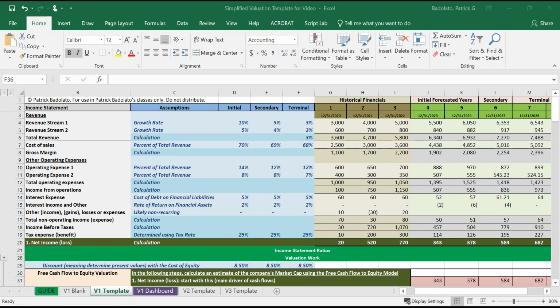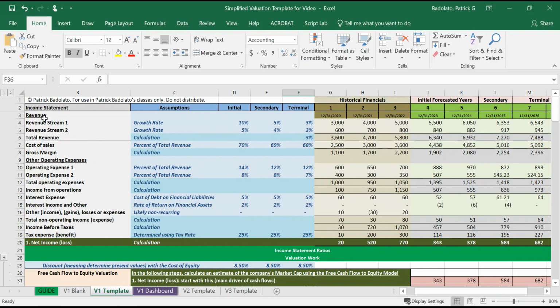So if you're one of my students, you should have access to this template. And I just want to cover what's here and then offer some comments on how and why you would adjust it when you're doing this for your own company. This is a fictitious company. I've tried to make things as real as possible, but it still has to be adapted in many ways. So it's a template. It should be dynamic. The formulas and all are in here, but it will still need adaptation to whatever company you're looking at.